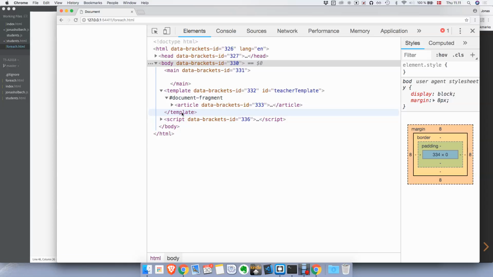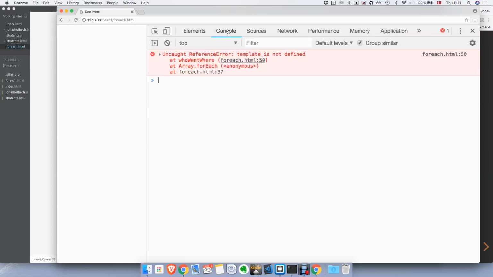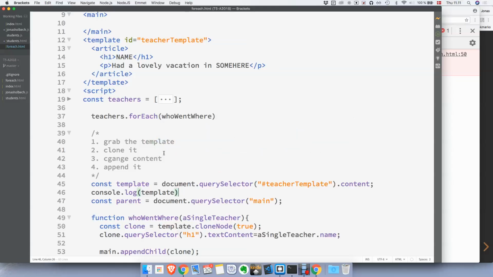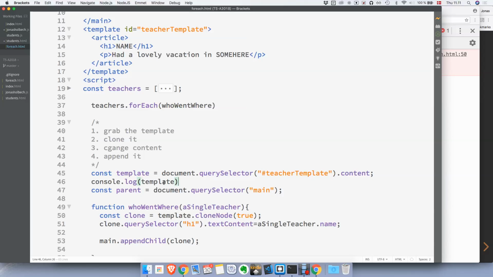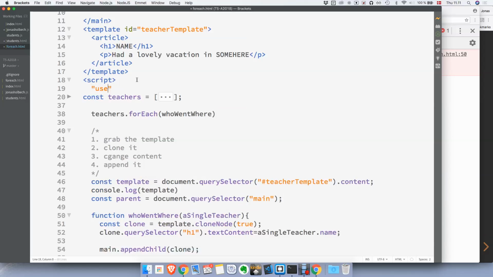Okay, so if I try to console log template, now it says template is not defined. I did console log it. Where did I do that? I am not using strict. Have you talked about use strict?